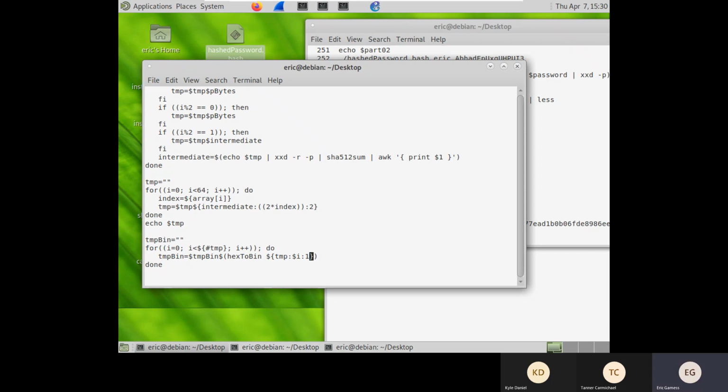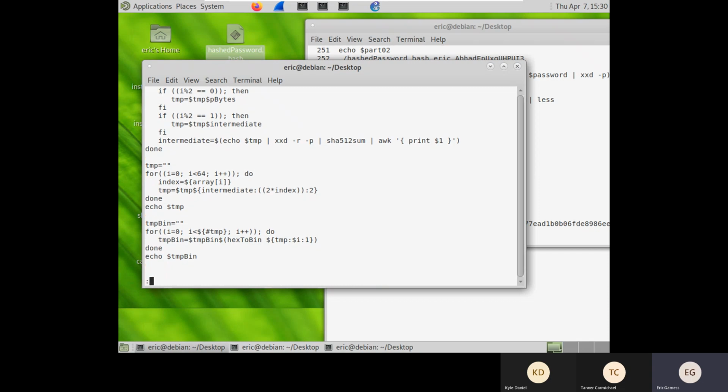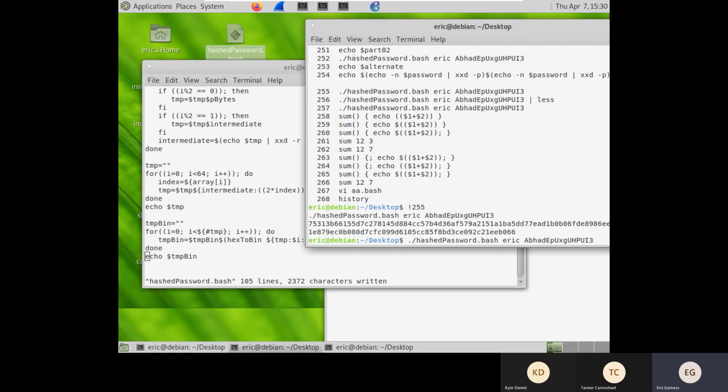Okay, I think I'm doing it well. And at the end, we are going to echo $temp bin to see if the value is correct. So we'll have both the value in hexadecimal here and the value in binary here. Let's do it to see.